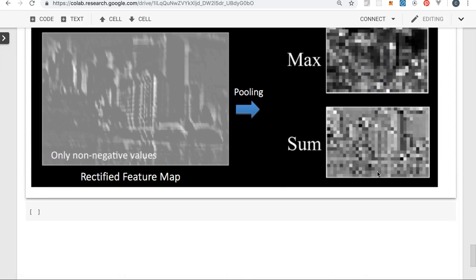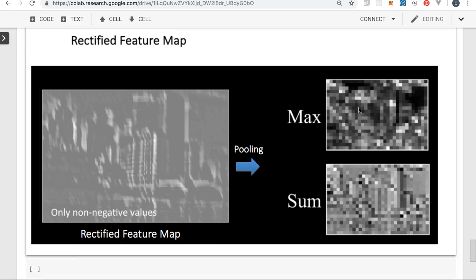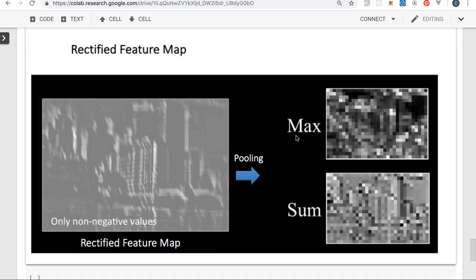Because of that, this is the go-to that I've seen a lot of people use, max pooling. If you use the sum, you can see that it's a completely different output, visually at least. There are different reasons why, and we won't get into it.